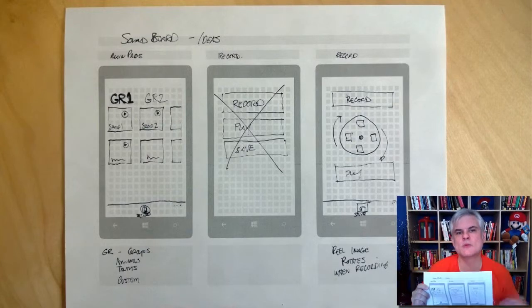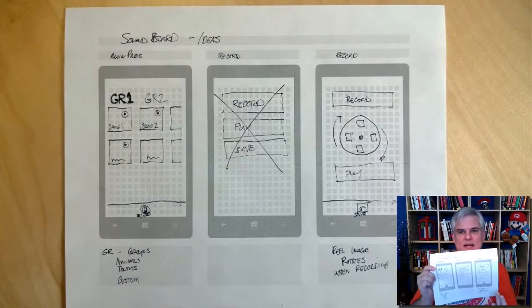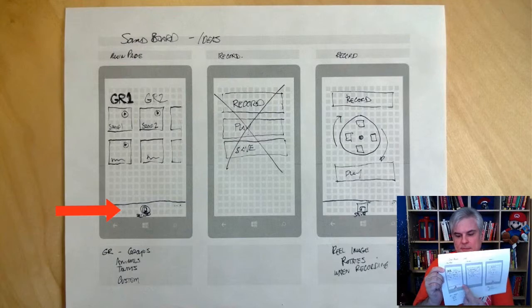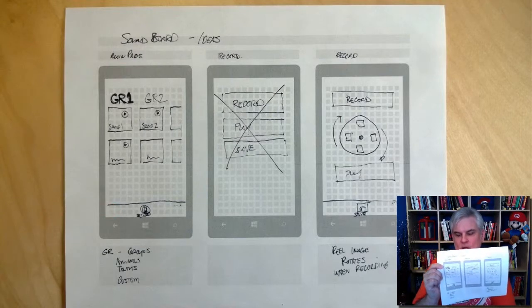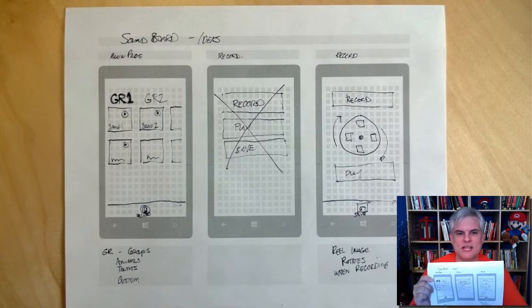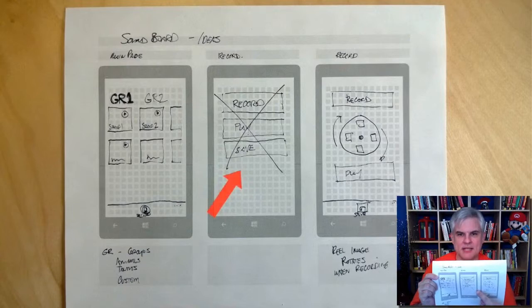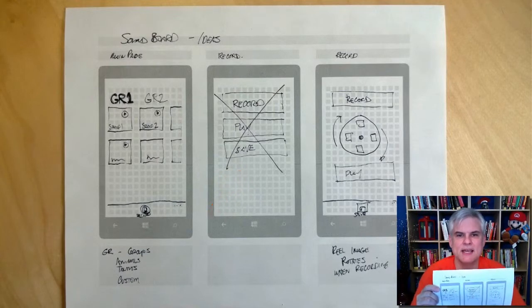And I also want to be able to record a sound. So I have some other screens that I mocked up for that purpose as well. I'll have an app bar at the very bottom of the main page, and tapping on the little record button will allow you to record a sound. Now, my original design was that I would have 3 buttons on the page, one to record, one to play back, and then one to save the sound that you're working on.